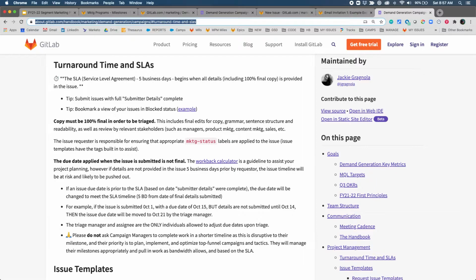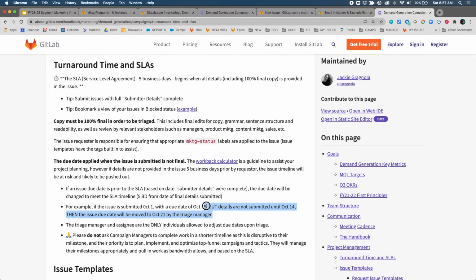So let's see. Due dates and timelines. Please do not edit the timeline set by the triage manager. So if there was this example of details being submitted the day before the due date that was originally outlined, and the triage manager moves it out a week because those details were not submitted, please do not pressure the campaign managers who are working really hard to complete not only their work but also help support some of these requests.